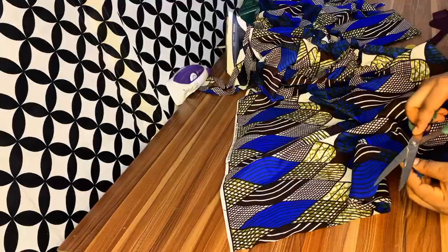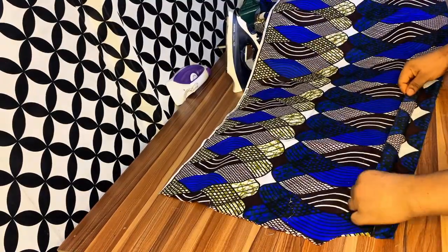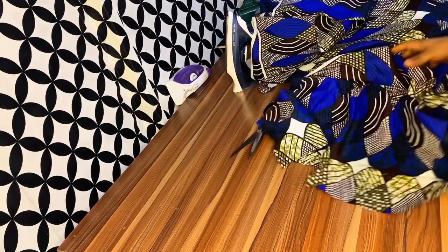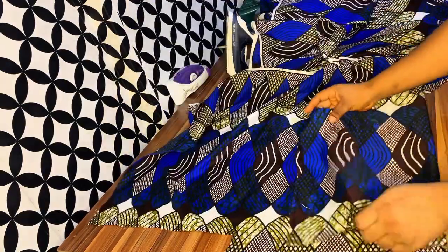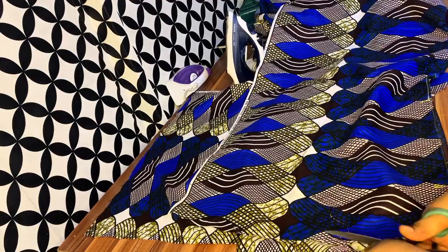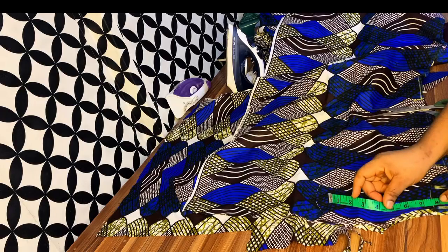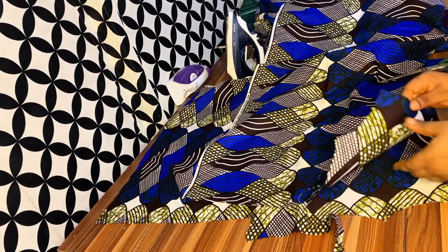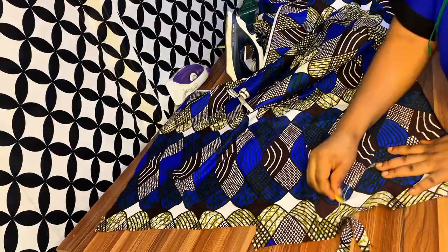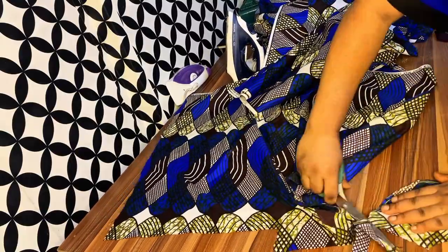I will notch the zipper allowance so that I won't forget. I will be interlocking it. So I'll weave it before I fit my zipper. So I will cut my back facing now. So you fold a piece of fabric, you place it and you trim it out. To determine the width of the facing, you measure half of her shoulder width and you curve it. I will be slashing the facing open because of the back zipper.